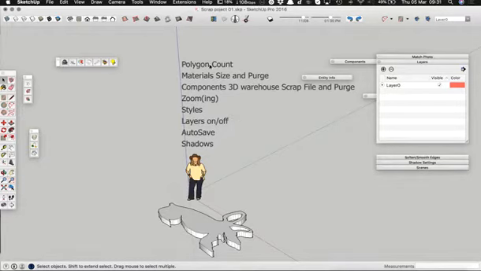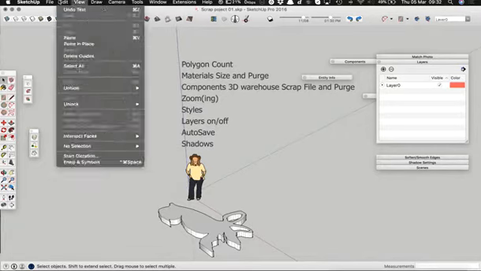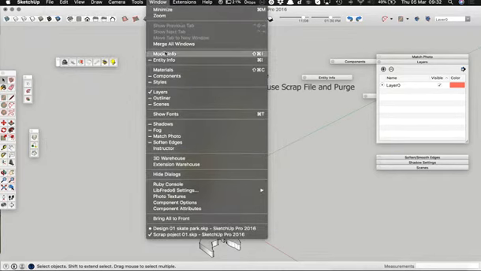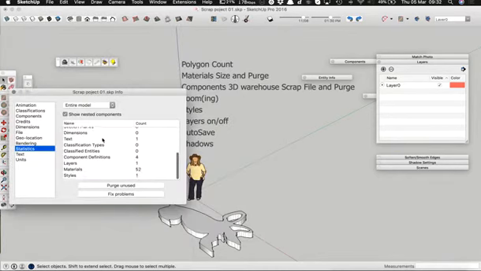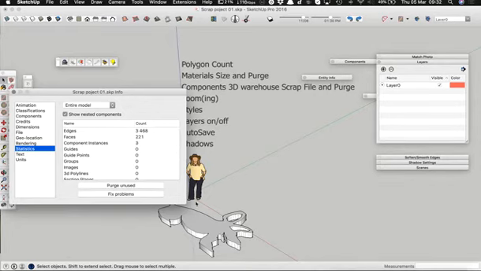So to recap, polygon count is not something that you're focusing on. It's just a way for me to show how big a file might be. I got that under Model Info, just to show you an example. The polygon count on this particular model, I've got 221 faces. Most of those are because of this knot dog. And all of these, we can see in hidden line, those are all faces around there, that's 221.